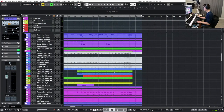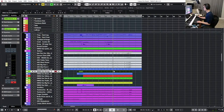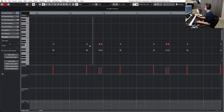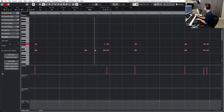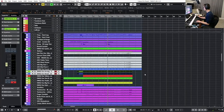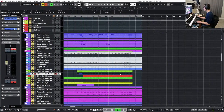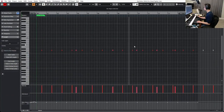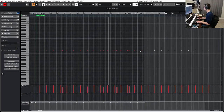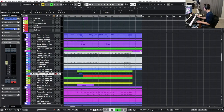And snare just got really loud. So let's see what happened here. I think there's a doubling of MIDI here, overlapping. I don't know why it's so loud all of a sudden. Let's see. Okay, so let's go back here and see.